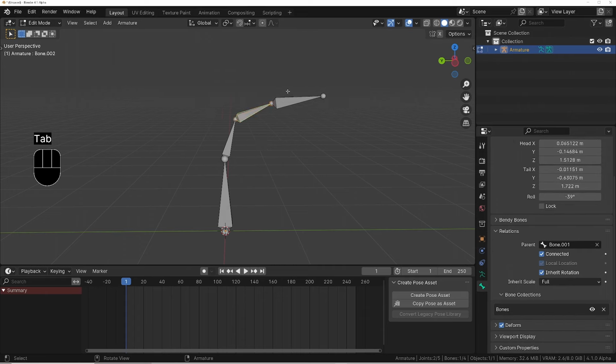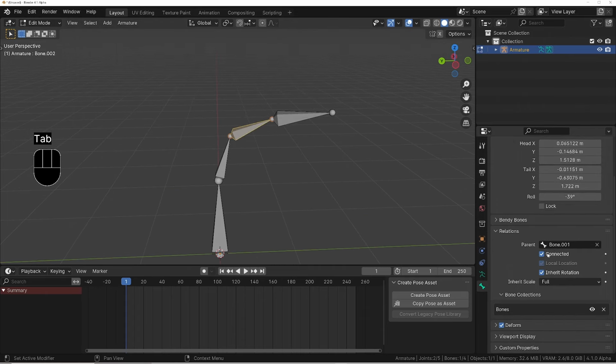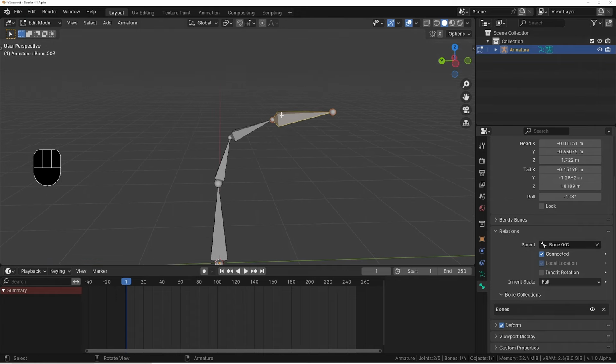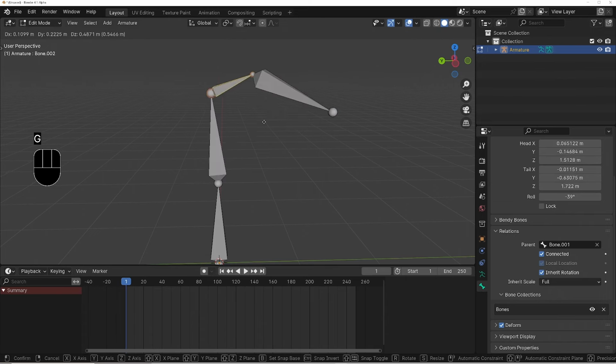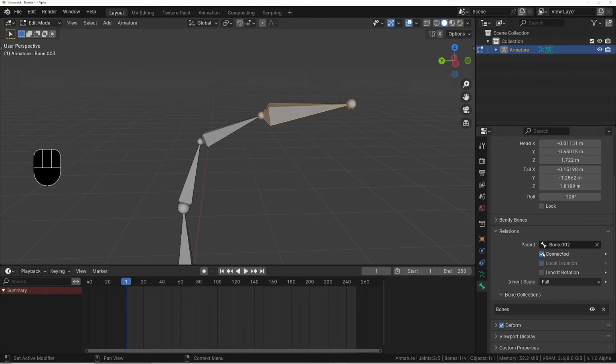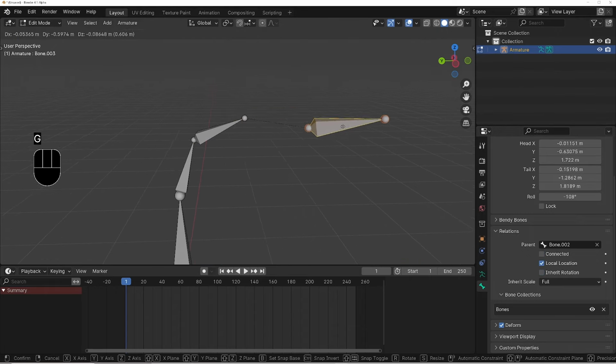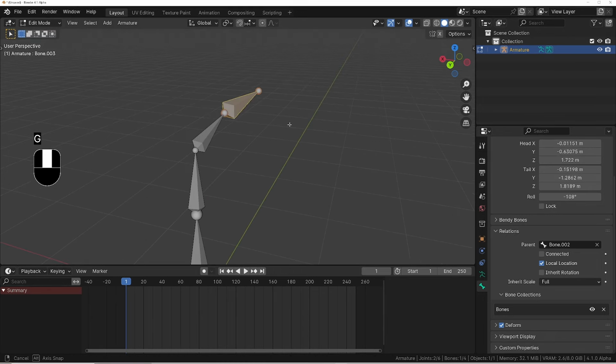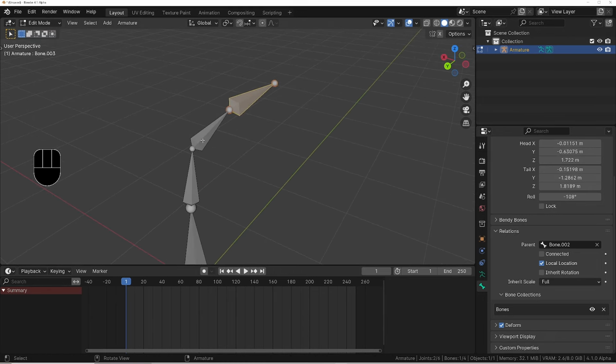And if we go into edit mode, we can also change whether or not it's connected. So if I choose this one, and it is connected, if I move it, then the bones that are connected to it are going to change in shape to make sure that they stay connected. So for example, this one, both of the connected bones are being modified in scale to make sure that they stay connected. Now, if I choose not to connect it, I can move this around and it's no longer going to influence the shape of the previous bone.